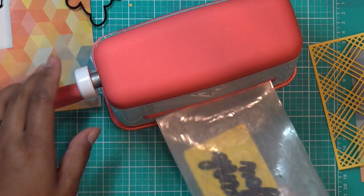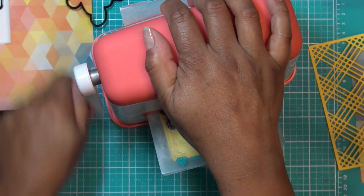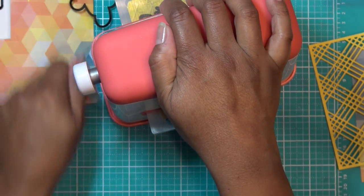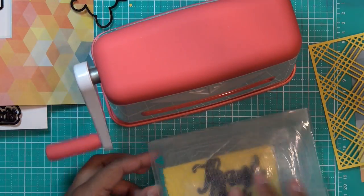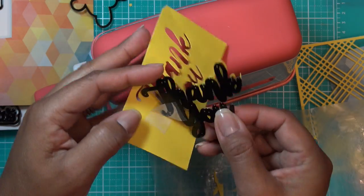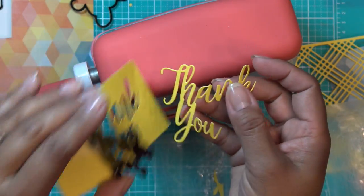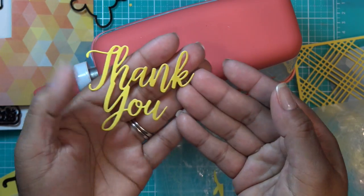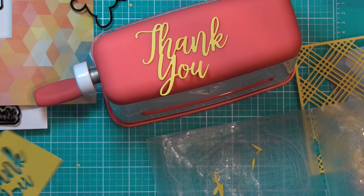So those are kind of just layering on top of each other. It's the same colors again and again, right? So I'm doing the same yellow with the same kind of geometric background. So hopefully that works out. And where's my word? It's in here. Let me see if I can pop it out, there we go. Look at that. Gorgeous and delicate and so pretty and just worked amazing.